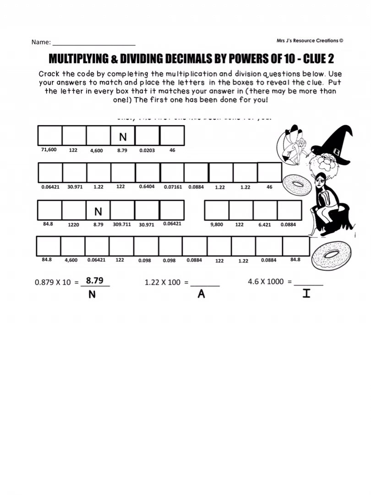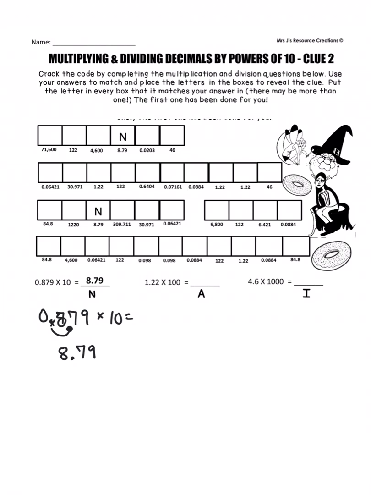Okay, so here we can see that when you multiply 879 thousandths times 10, you're going to move the decimal point over one spot and get 8 and 79 hundredths, which matches with the letter N. So anywhere in this grid where you see 8 and 79 hundredths, the letter N has been added for you, because this first one they did for you. So note that there's more than one letter N.